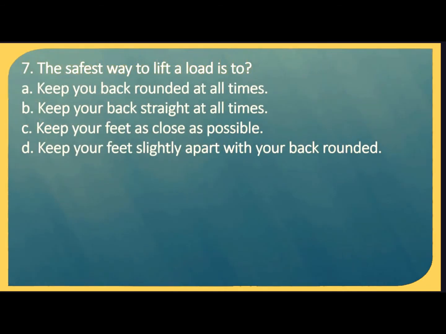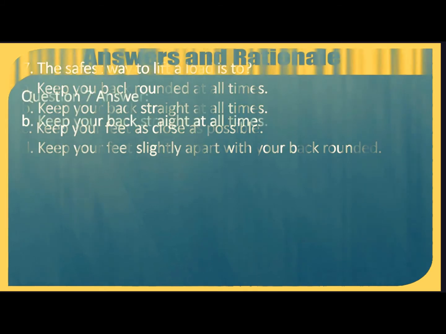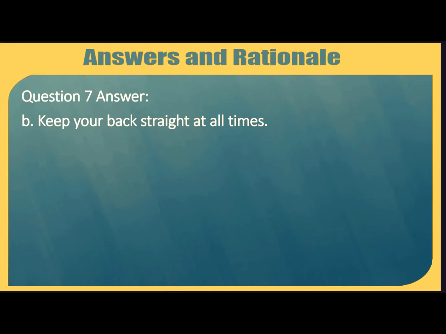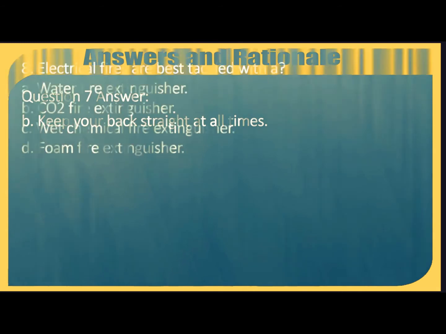Question 7. The safest way to lift a load is to A. Keep your back rounded at all times. B. Keep your back straight at all times. C. Keep your feet as close as possible. D. Keep your feet slightly apart with your back rounded. Question 7. Answer B. Keep your back straight at all times.